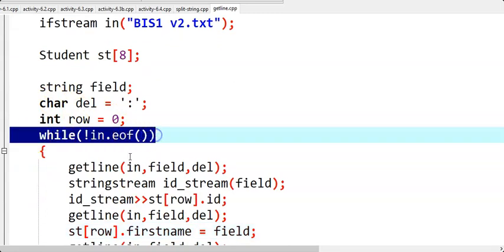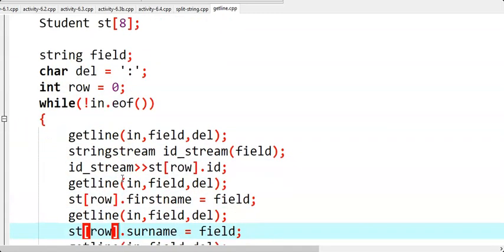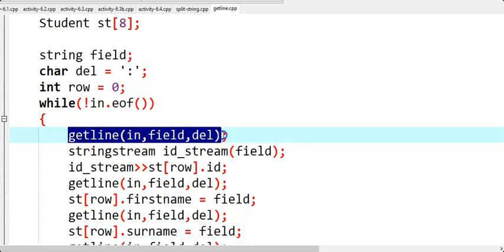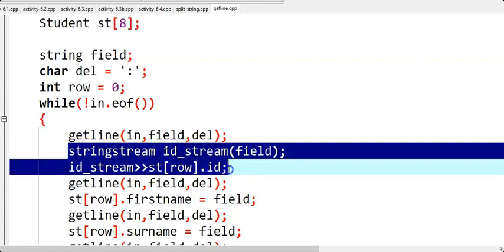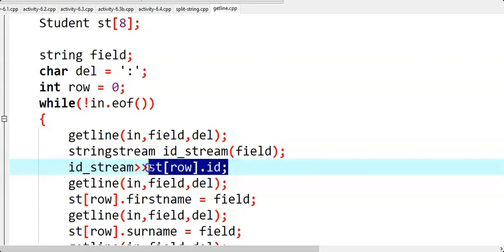While we are not yet at end of file, we need to read the first word, and the first word is an integer, so we are using stream here to stream it into the ID attribute of our data structure.